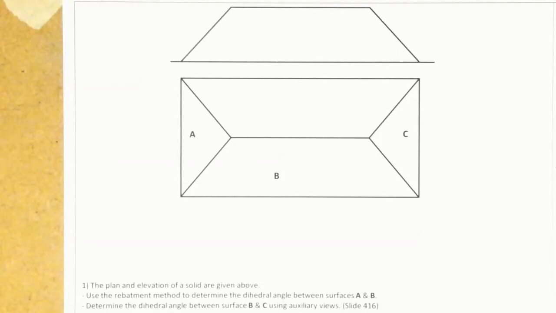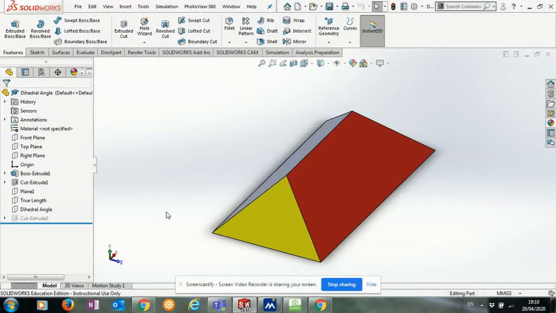Okay, but before we get onto that, I'm just going to flash to SolidWorks for a moment, and I have a little graphic model laid out here of this. It's obviously not 100% accurate, but it gives the representation of it, and we're just going to discuss a little bit more on the dihedral angle. So we can see that we have the model here, which is the same as off our sheet.